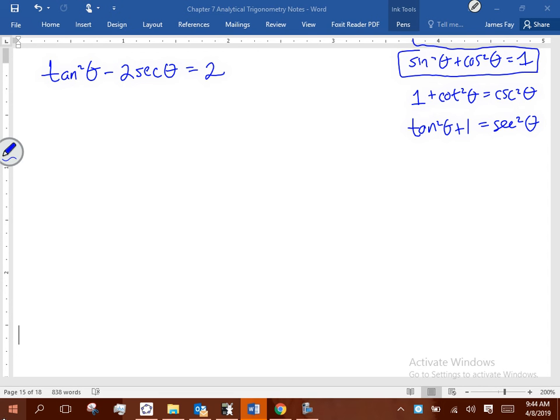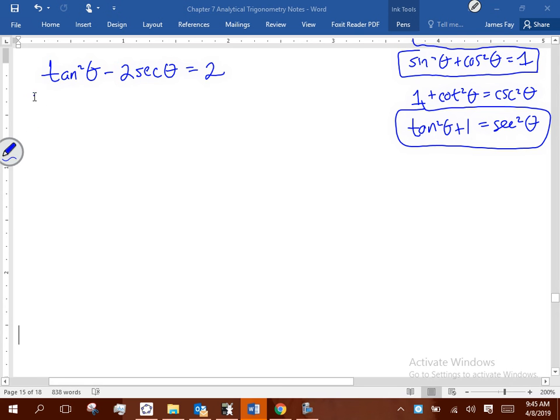And now, the reason I do that, or I knew that, is because I knew there was some identity that we talked about in the past that paired up secant and tangent, right? So I want to bring that to light and look at that one and see if I can make a substitution here that will produce an equation that is just one of these trig functions. Now, if I look at this, which substitution makes more sense? Tangent squared or secant to the first?